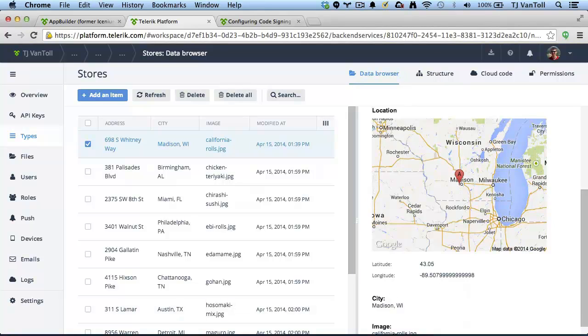So this is our data, but what makes Telerik Backend Services really useful is it provides SDKs that make manipulating and accessing this data really seamless. There are SDKs for multiple environments, .NET, Android, iOS, and so forth, so you can even work with the same data across multiple platforms. Now, for our mobile app, we're interested in the JavaScript SDK, which you can grab from this downloads link in the upper right-hand corner.